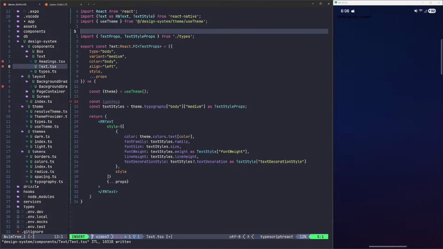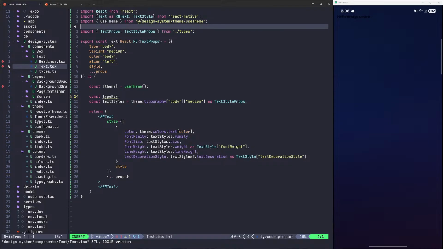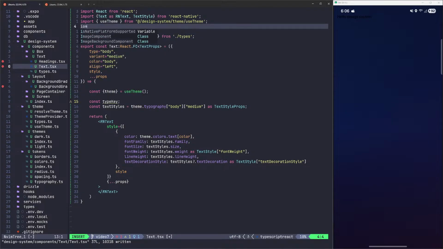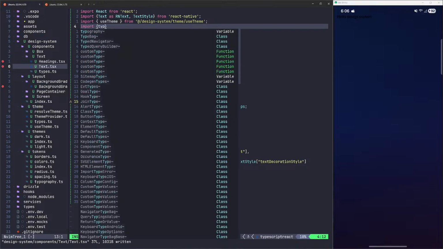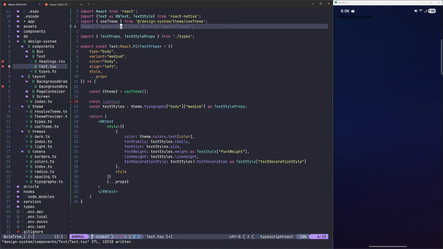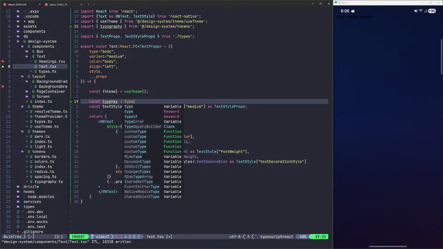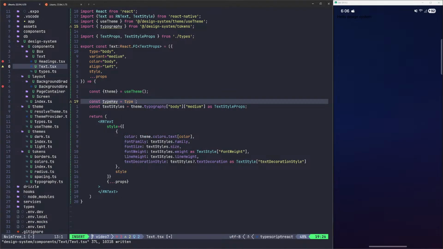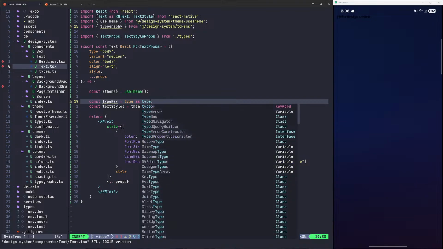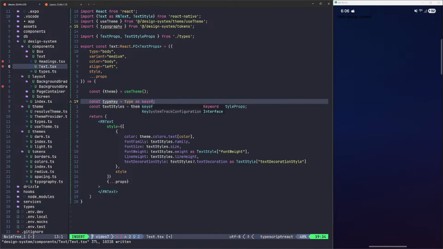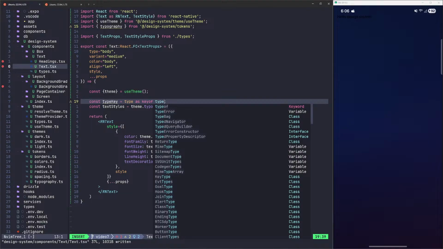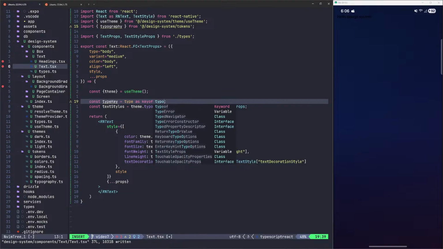I don't know why it never wants to import, but we'll go ahead and import. I didn't think some text would take this long. Typography, like type key is equal to, and then we can say equal to type, and then what if we say as key of typography. I don't know why.